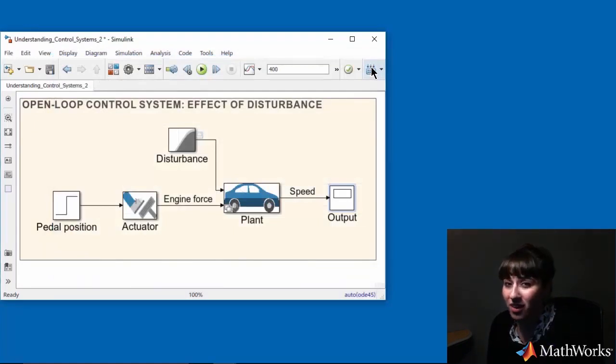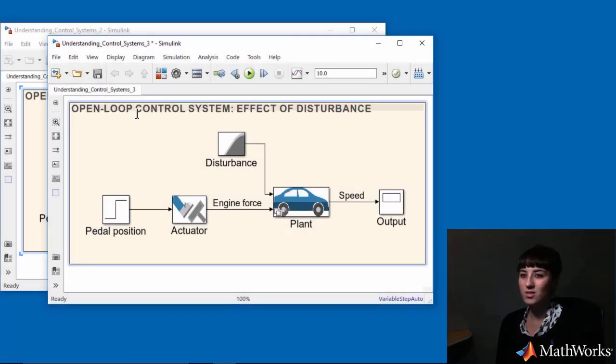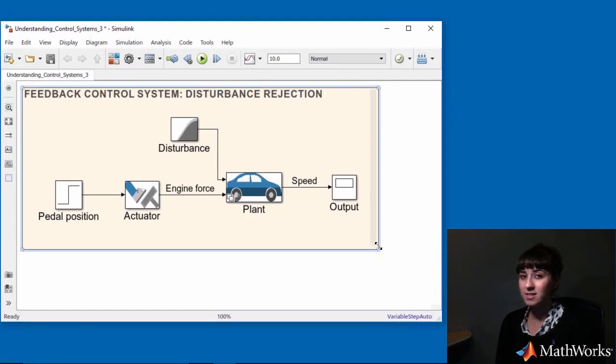Are you with me so far? Don't go anywhere yet, because we came to the most exciting part, where we're going to close the loop and then the magic will happen. The simulation showed that open loop fails in the presence of unpredicted disturbances. However, we're all set, because we already know from the previous videos that the solution to this problem is to use feedback control. So that's what I'm going to do next.